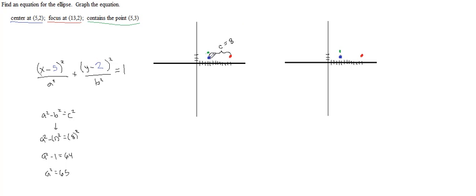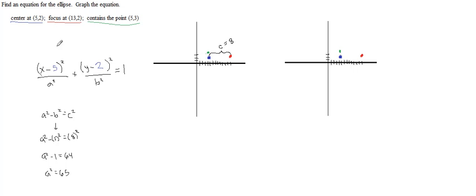So the center and the foci are c apart, so automatically I know what c is, because each focus is c away from the center, so that tells me c is 8. Also, the focus and the center are on the same major axis. Since these are lined up horizontally, that tells me my major axis is going left, right, horizontal. So that kind of tells me the general form of the equation I'm going to have.